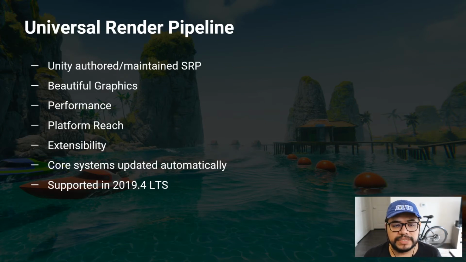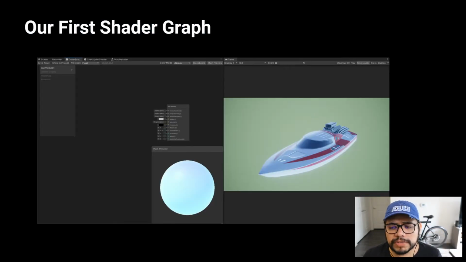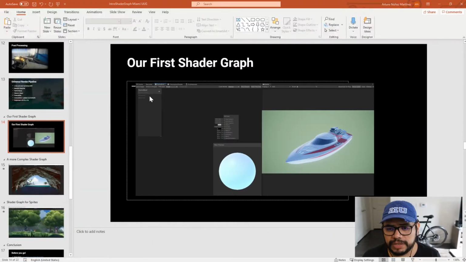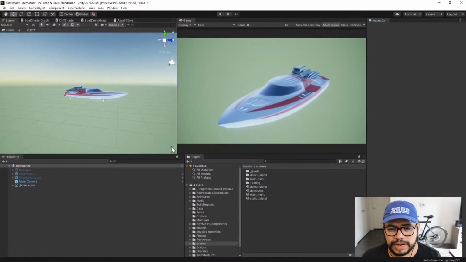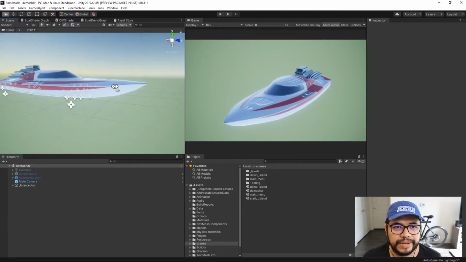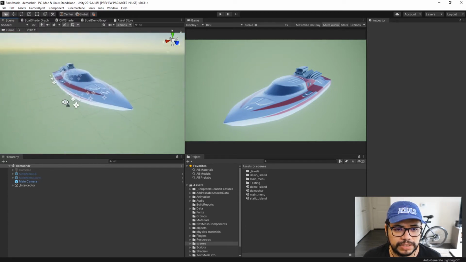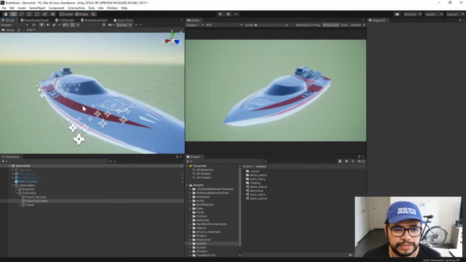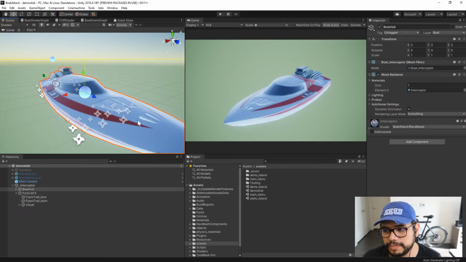Here's a quick Universal Render Pipeline explanation. It's a render pipeline that Unity provides. It's for high detail graphics. It's about performance and all the platforms that Unity reaches. It's scalable. It adds functionality on top of the code, and it goes to low level functions as well. It covers all systems. It's available for you today. We're going to start with our first shader now.